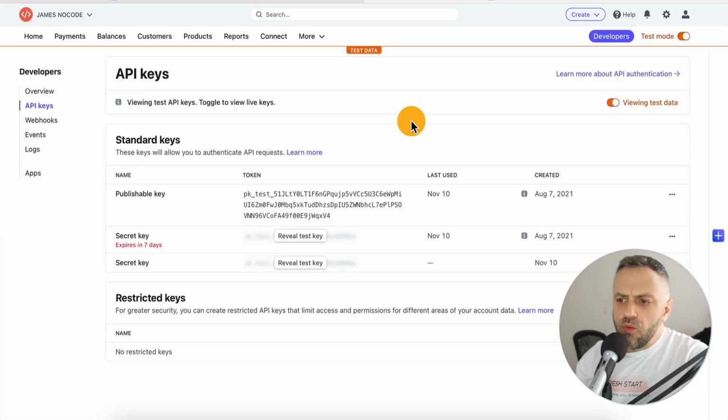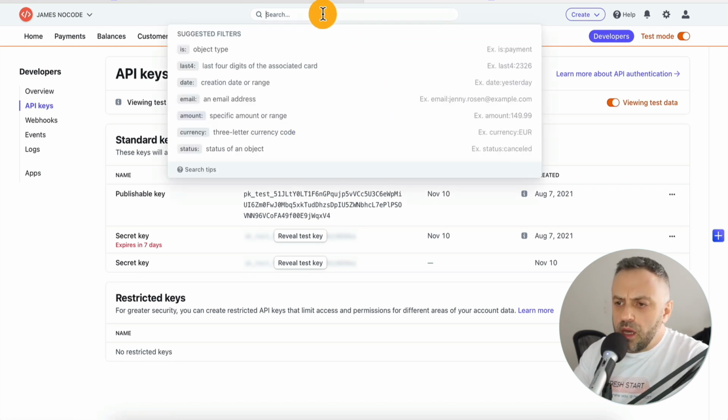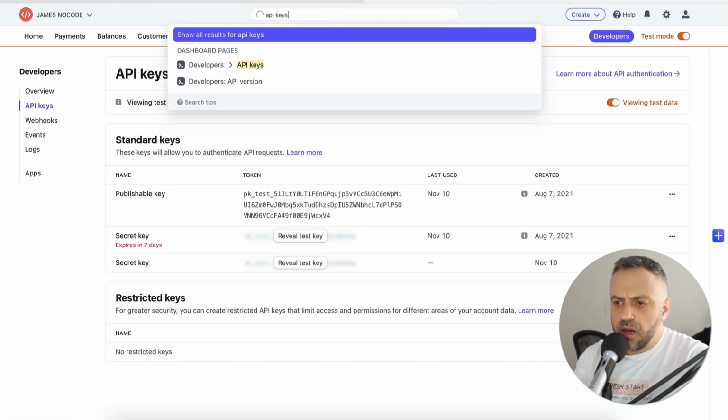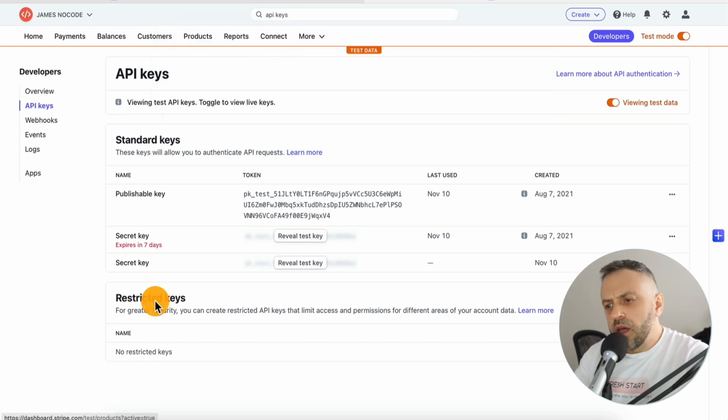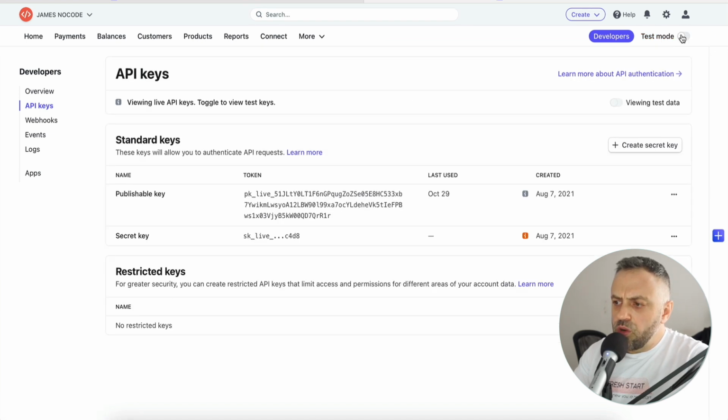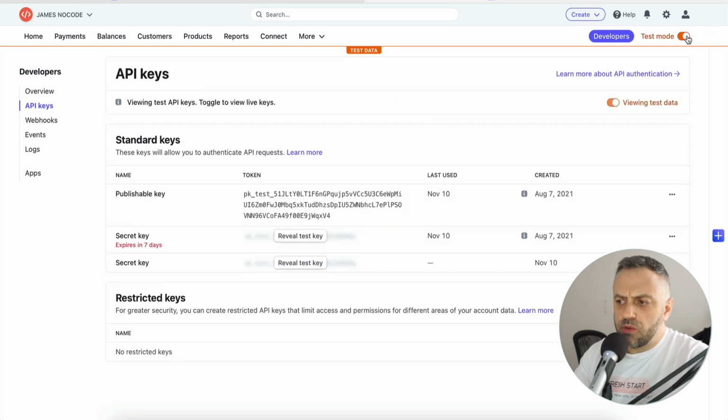Now, the next thing that you want to do, assuming you've created a Stripe account, is log into your dashboard. And here I am in my Stripe account. You want to search for API keys. So if I search for API keys, I want to pick the first result. And now I'm going to be on this page. Now, right here, I can switch to a production mode, and I can switch to a test mode. So we're going to switch to a test mode. And you want to select this as well because you want to be viewing test data, okay?